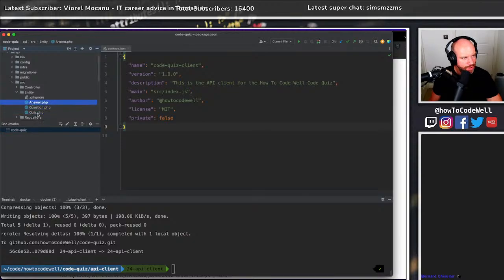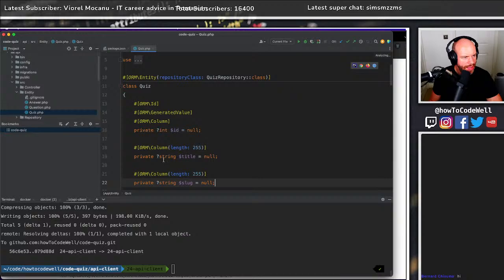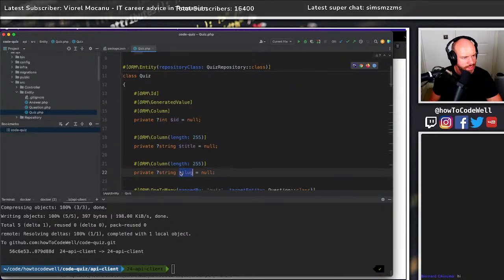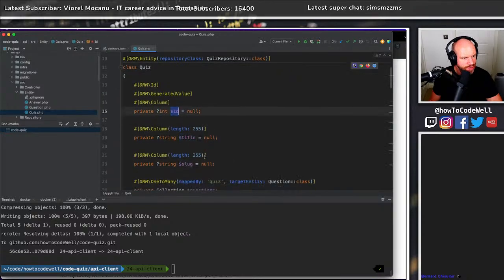And the idea is that a quiz has a slug, a title, and an ID. The slug is just going to be like a prettified title, right? So the idea is that you'll be able to do API / quiz and then / the slug of the quiz rather than the ID of the quiz. So you can beautify it. At some point I need to set this to be unique.